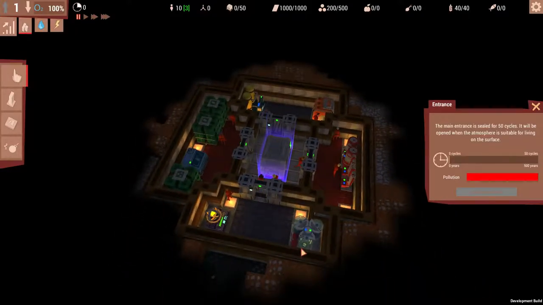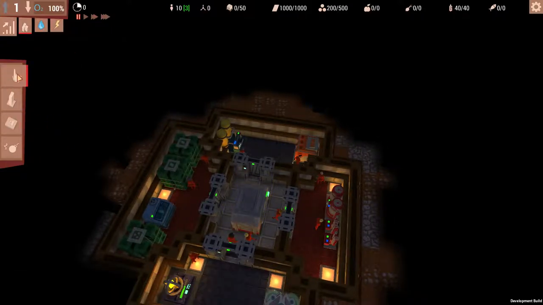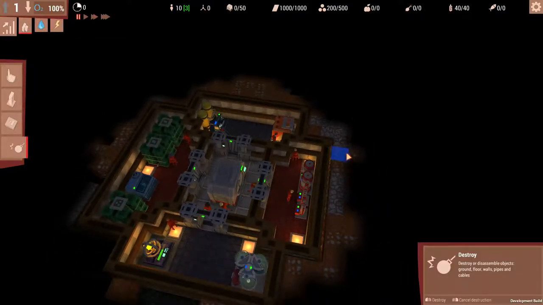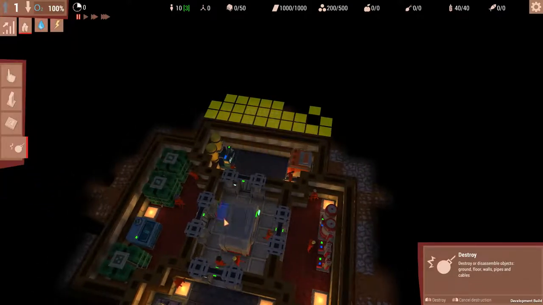Right, so what will we do? I guess we'll start just digging some stuff out of here to create some more rooms. The way we do that is, well, let's see. We can start digging. Now, we can't dig into this because it's basically too advanced for us. So I guess we'll just start here. I don't know. Something like this. And we'll confirm it.